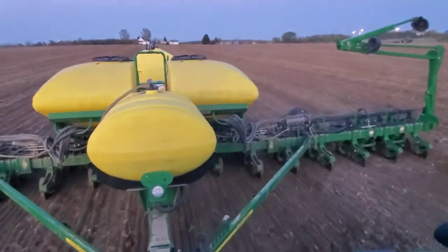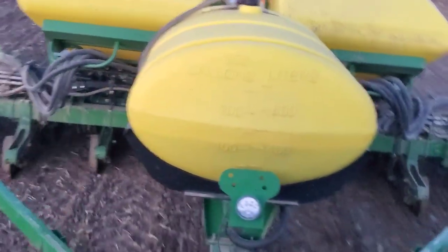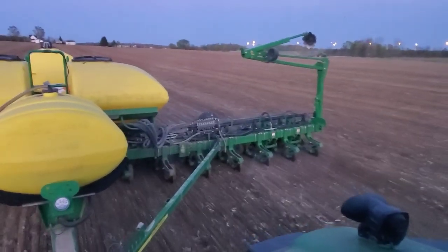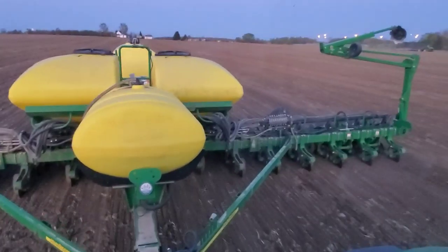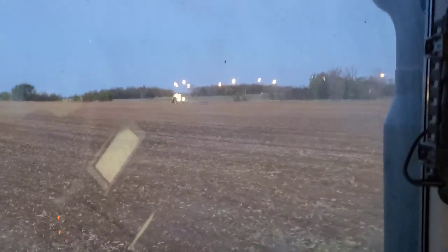My low tank warning just came on — sitting just under 20 acres left in this field. The tanks aren't quite level; there's a little bit of dark in the corner on one side and not on the other, so I'm going to go out and level them up and plant it out. I shouldn't need very many of those bags — two and a half acres per bag, even if we get to 15 that's only six bags, maybe only four or five extra. He turned his lights on first — you lose! Just kidding, don't you all play that game, seeing who can wait the longest to turn their lights on? It's always me.